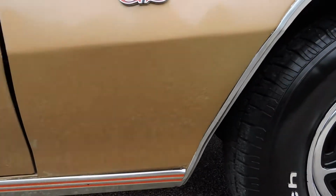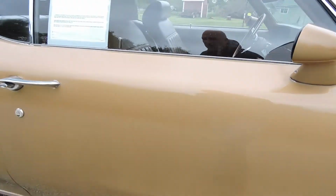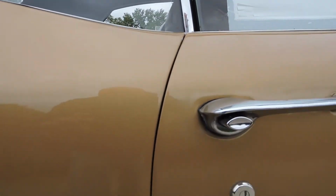If you look right here, there's a couple touch-ups, a gold touch-up right there. Don't know what happened there. Other than that, no blisters on the lower fender. The door looks great. If we have a blister at all, it's very, very small. You can kind of see it, by the edge of my finger there. I don't know if that's a blister or a little paint, dirt or something like that right there. Other than that, our passenger door looks great. Original door handles, so we do have a little bit of pitting on them, but not bad. Our gap here, it's got a tighter gap on the back, but it's even from top to bottom.